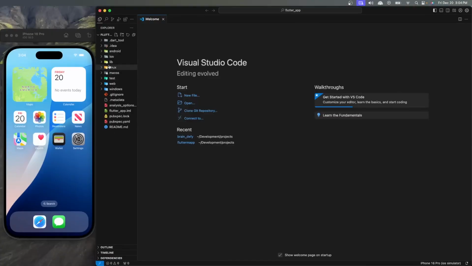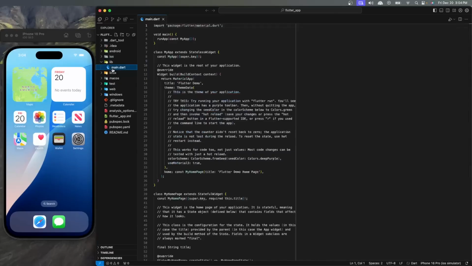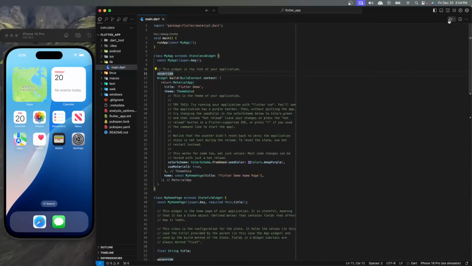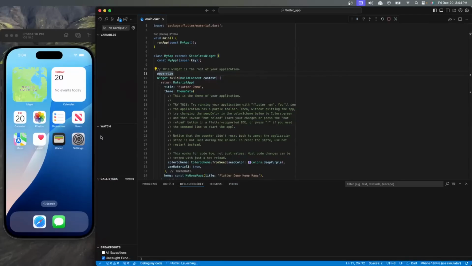So we'll go inside the lib folder and main.dart, and then you will press this little button if you are on Visual Studio Code. And this will start the application. It should take like 30 seconds to launch. All right. But if you are on Android Studio or something else, you can go in the terminal and you can write flutter run and press enter. So if you press enter, this will launch the Flutter app.